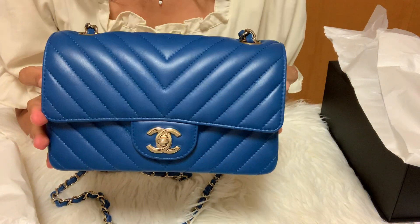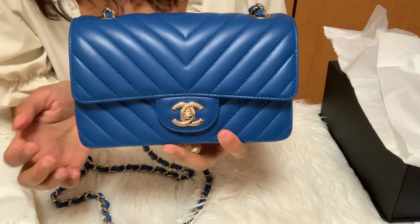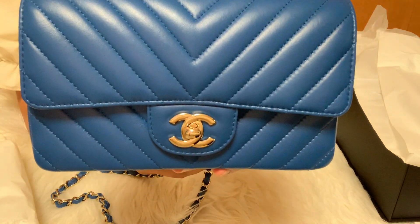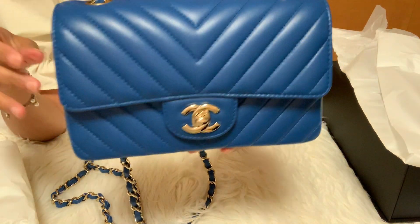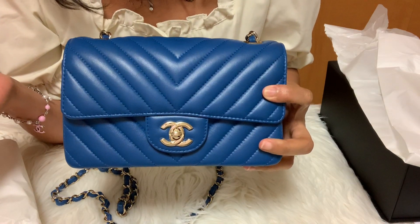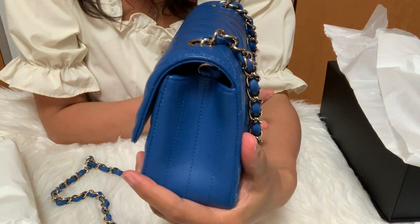I love this style — it's my most favorite. I can use this as my everyday bag and it's so versatile. I can wear it in so many ways. I love the chevron pattern, it's so fresh, chic, and unique. I love the color blue — it's also one of my favorite colors. Besides pink, this color goes with all of my outfits, and it's an all-year-round color like black.